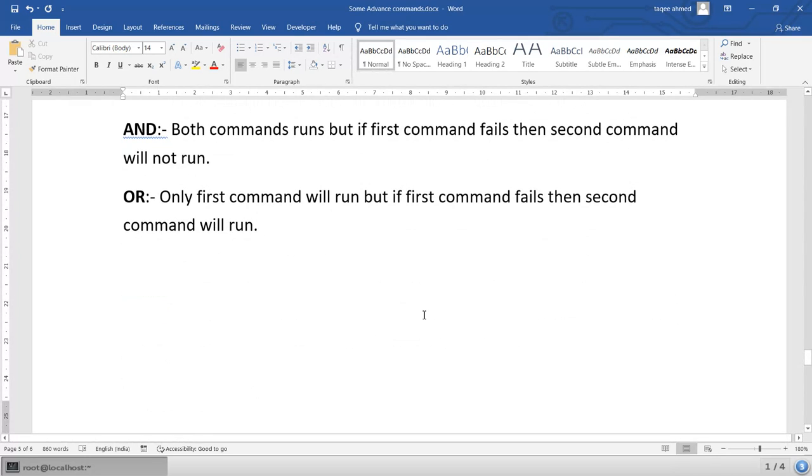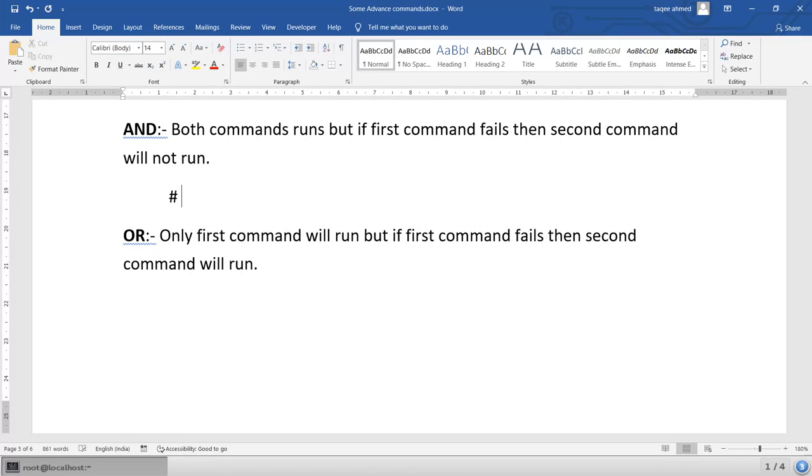So we can use this AND or OR feature also. So how we can use it? For using AND, ls hyphen l and two ampersands, and then you can use any other command.